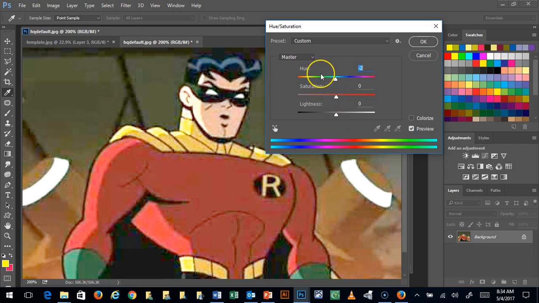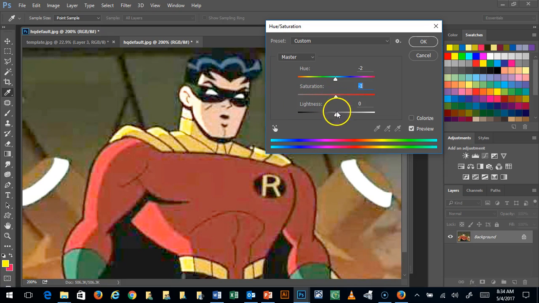Okay, so hue just basically changes the colors. Saturation changes the vibrancy of those colors. You see how much brighter, not brighter in terms of value, but brighter in terms of intensity that those colors are. Now, once I drag that forward, okay, this is the way it was. This is me when I'm increasing the saturation. This is when I take it all the way down. You see now it becomes black and white. It's totally desaturated. Desaturated means all the color has been sucked out of it.